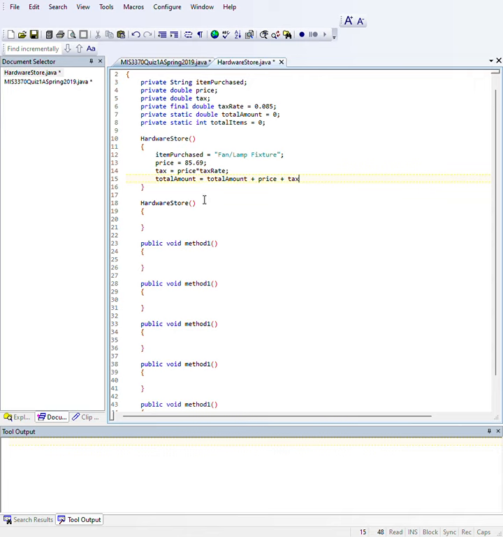So basically, you are building a tracking system. So when you calculate the total amount, it must include the price and also the tax, because this is the total purchase price.